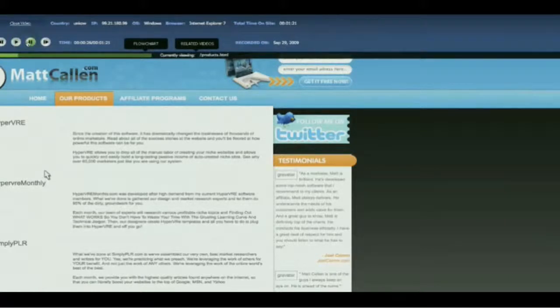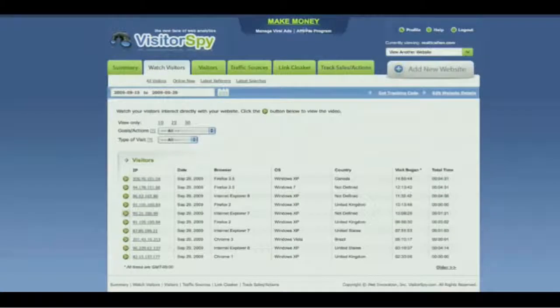I think you can see the power that this gives you to know exactly what your website visitors are looking at on your website, to know exactly what they're curious about and exactly what they click on. That is like being able to read the mind of your prospects and customers. And you can make decisions about what to include on your website, what you need to put more of on your website, what you need to have less of, where the optimal place to put new links might be. The possibilities are really endless and astounding that you can watch your visitors in real time.